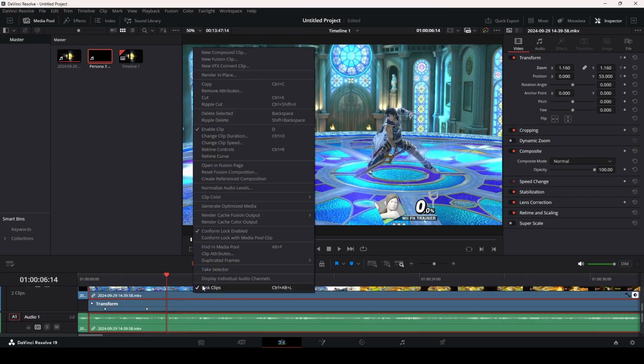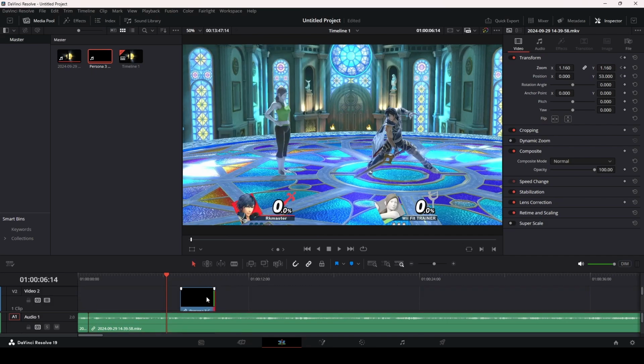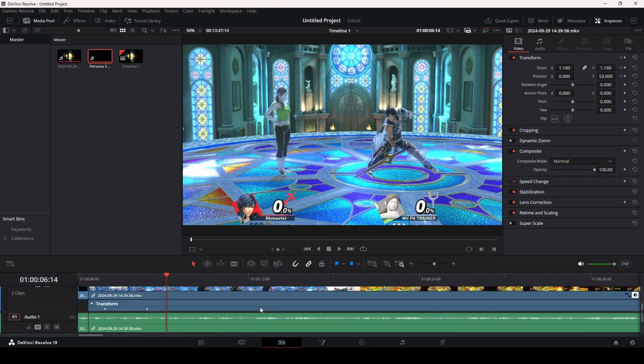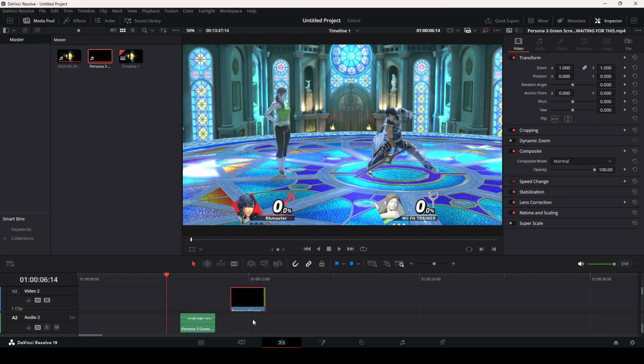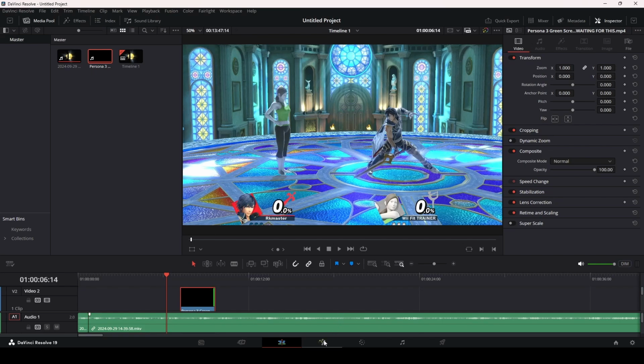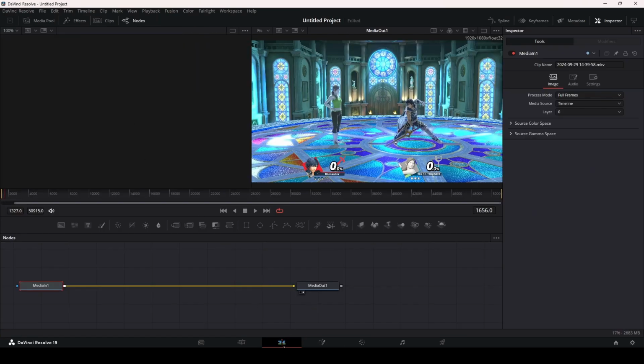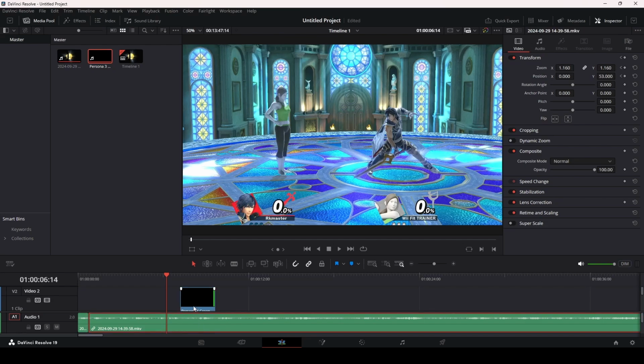If you click on this, you can link the audio, delink the audio, and this allows you to move them freely. For example, I'll just show you with this link clips. Move freely. Put the audio in the bottom limbo. So for now, okay, let's just show you how to remove the background. So now I'll just click on green screen.